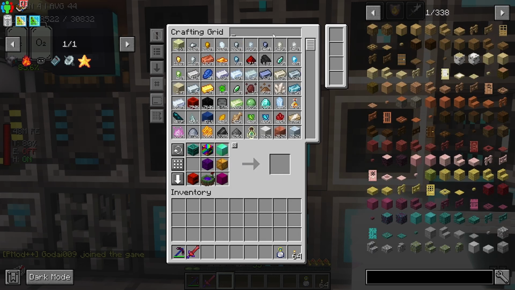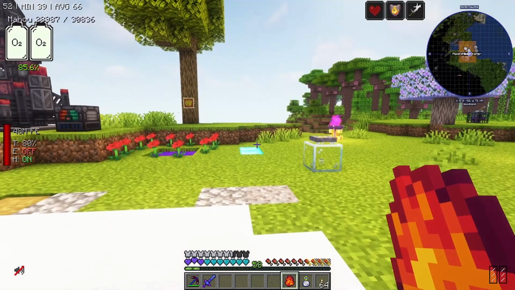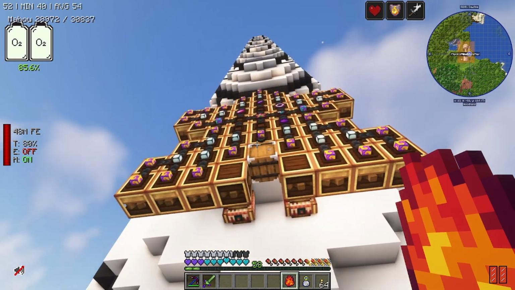Oh yeah, and I just need the flesh. There it is. Right, the Insanite flesh. We've got ourselves the Philosopher's Fuel. Oh my goodness, this one took so flipping long. I almost swore then, jeez. And I take ages to fly right now.